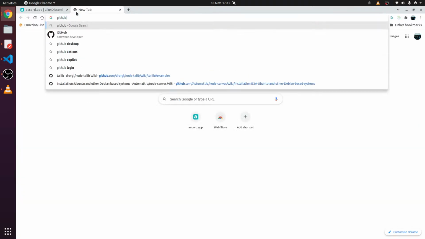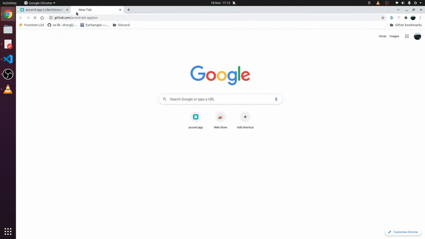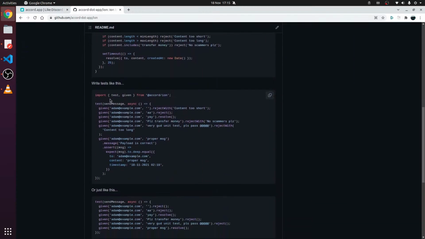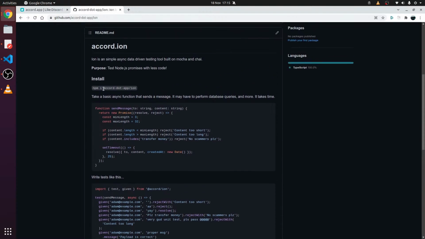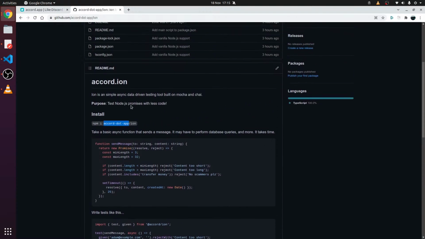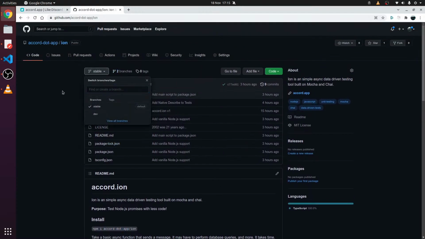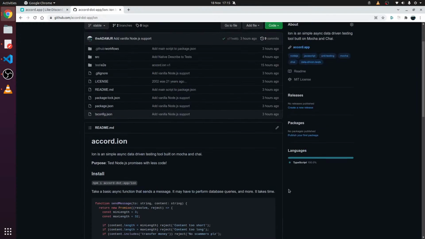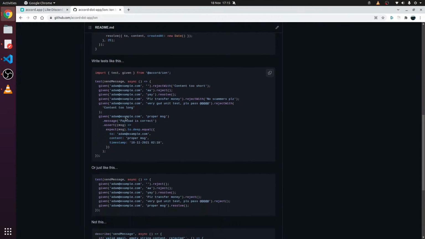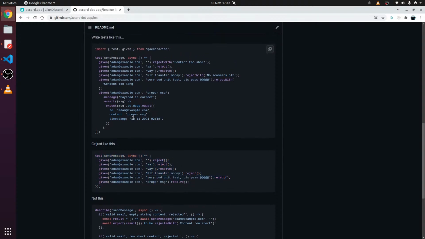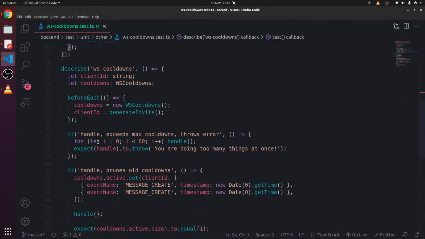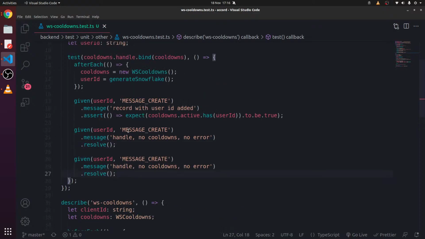Again, if you want to see this, then github.com/accord.app. If you want to try this for yourself, it's here. But you don't have to. This is the basic gist of it. So you install it with npm accord.app/ion. Instead of using npm, it installs from this repo right here. If you didn't know, you can install GitHub repos. You type their username/something, and it installs with npm. It's pretty good if you didn't know that. So you can rewrite this as this basically. There's a lot more to it than that.